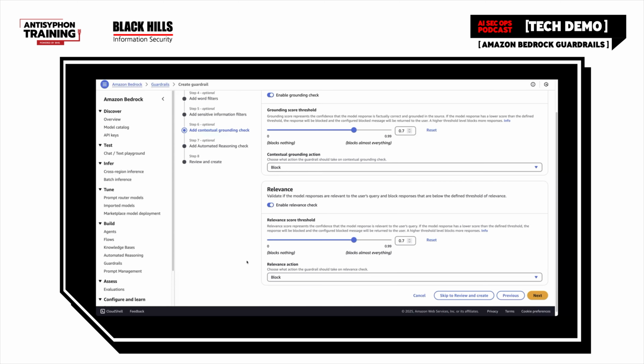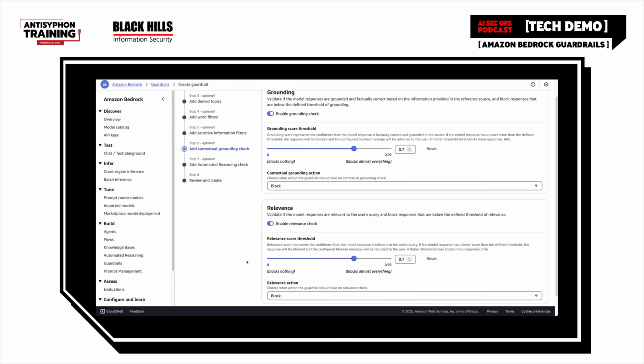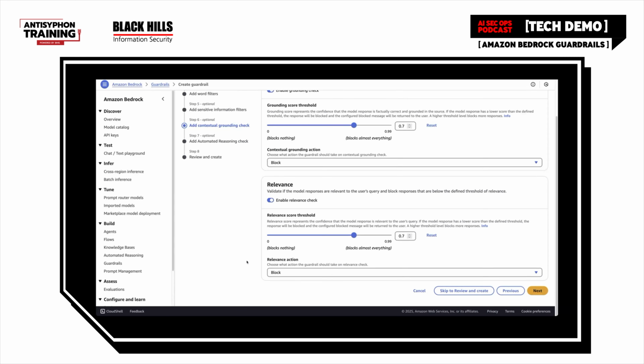Now, kind of related is this relevance check, which is that when the model gives a response, it will do another check against the user's query, and it will make sure that that response is actually relevant to the query that was given. So for instance, if I ask, what is the capital of the US?